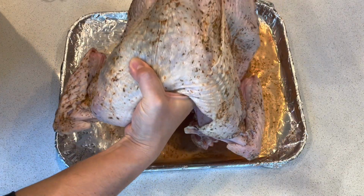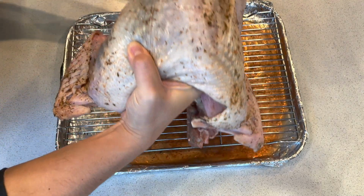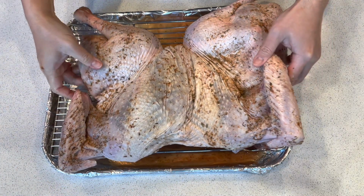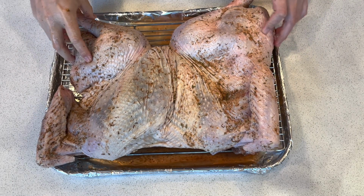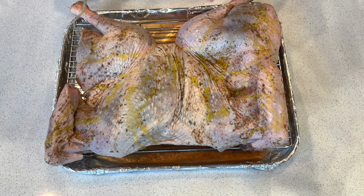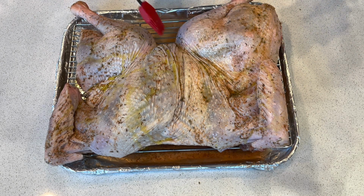So here I'm just gonna transfer it to a wire rack, just so that the bird is not sitting in those juices, and as it cooks, even the bottom can get a bit crispy. At least it's not soggy and sitting in liquid. Instead of a wire rack, you could also place stalks of celery or carrots on the bottom, just so the bird's not touching the bottom of the pan. I like to drizzle with some olive oil and brush it all over the skin just to make it extra crispy.